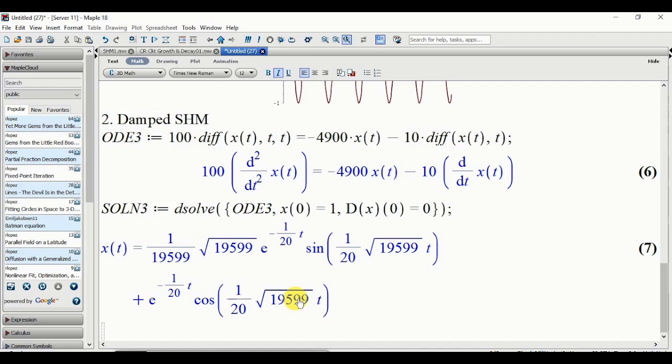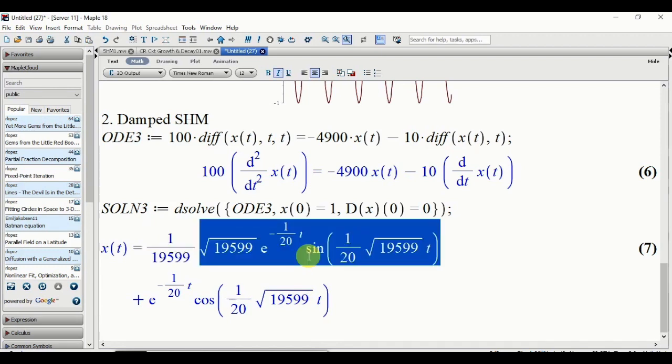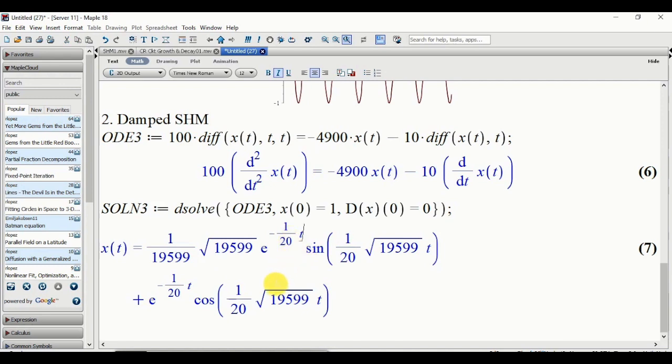This looks a little clumsy in that this is the amplitude which is decaying with time by that factor 1 by 20, which is determined by the damping parameters, and here we have 1 by 20 under root some number into t as omega, and let us try to plot this out.